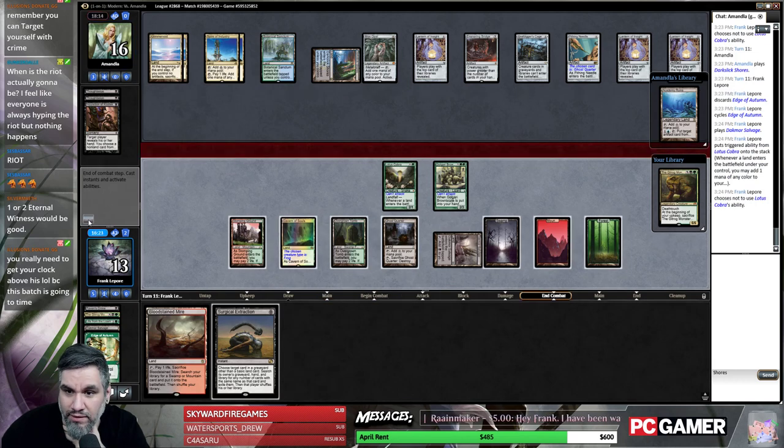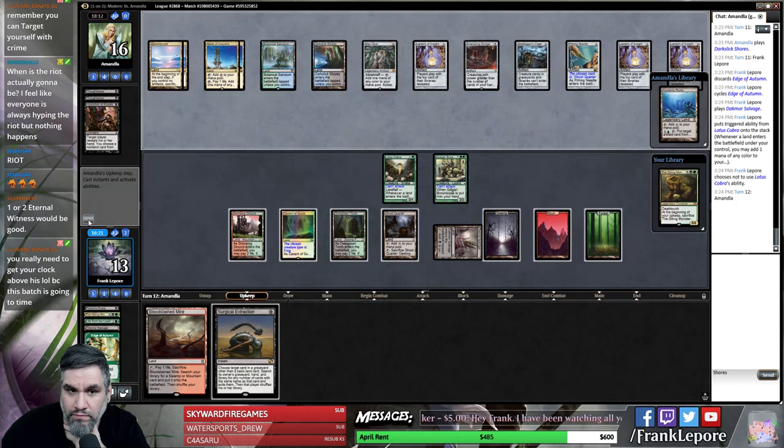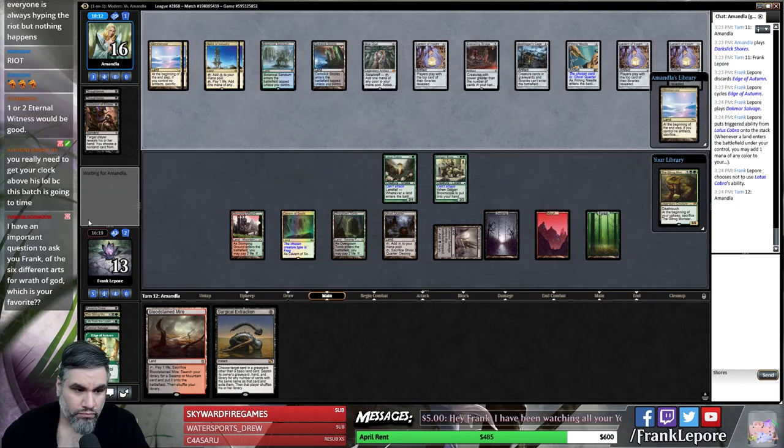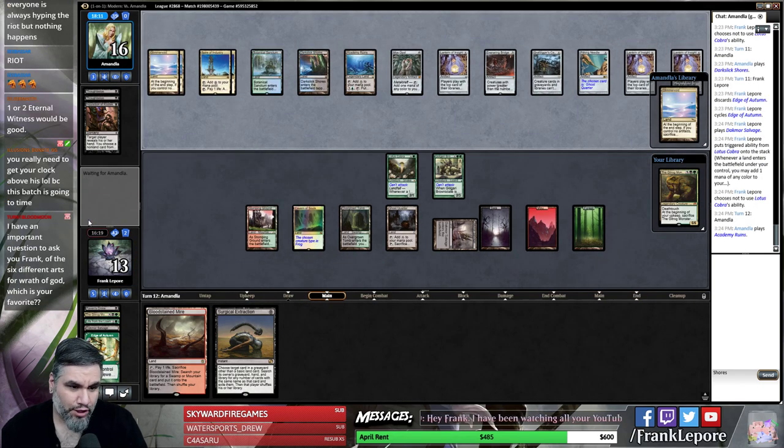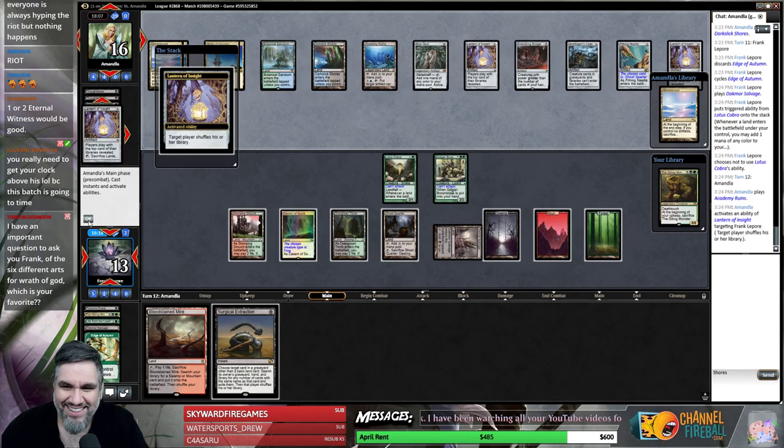Gitrog on tippity top. Boy, they kind of have to get rid of that, don't they? The 6 different arts for Wrath of God, which is your favorite? Wait, aren't they all the same? I don't understand.